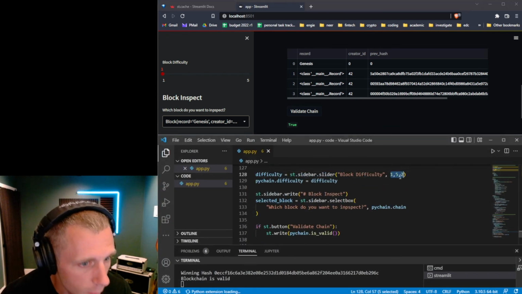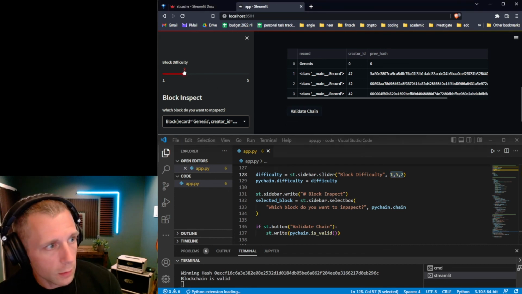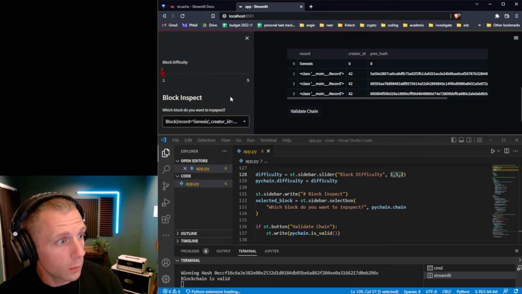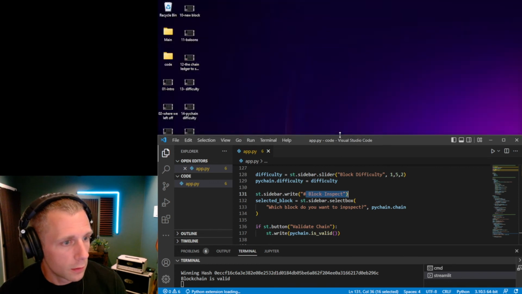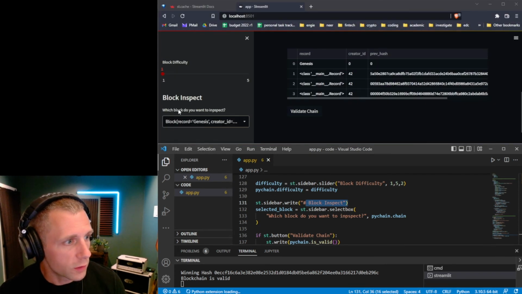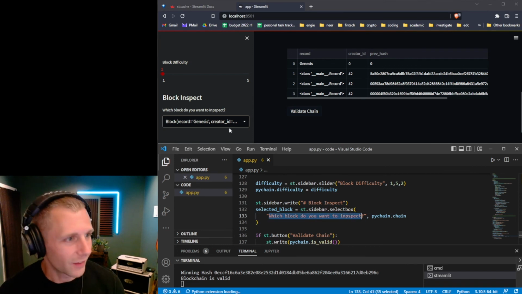You saw when we started up, we were at 2. Our maximum we can go up to is 5. Minimum is 0. Then we've got our block inspect tool. So which block do you want to inspect? All right. Very cool.